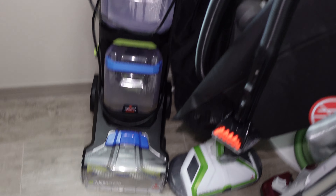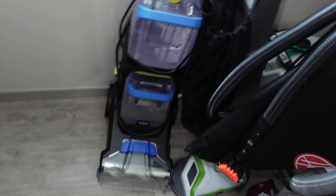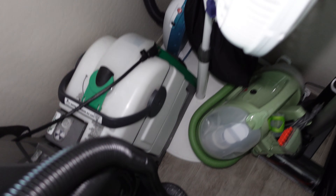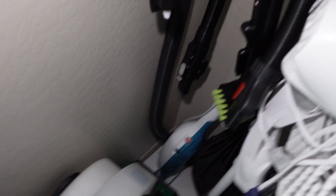We're starting in the laundry room. Here we have the Bissell Turbo Clean — the Turbo Clean Power Brush Pro or whatever it's called, I can't exactly remember. We have the Bissell Revolution Pet Pro. We have the Shark Cordless Vertex Upright. We have the Shark ZU632. We have another Shark Cordless — that's the Rocket Pro, I think. Back here is the Kenmore canister and the LG A9 Silver Cordless Vacuum. We have the Kenmore Allergen Seal Pet Anti-Tangle. Under this bag of stuff is the Bissell SpinWave Corded version. We have the Bissell Big Green, the Bissell Little Green Carpet Cleaner handheld, and the Black & Decker Steam Mop. Let's move on to the next room.